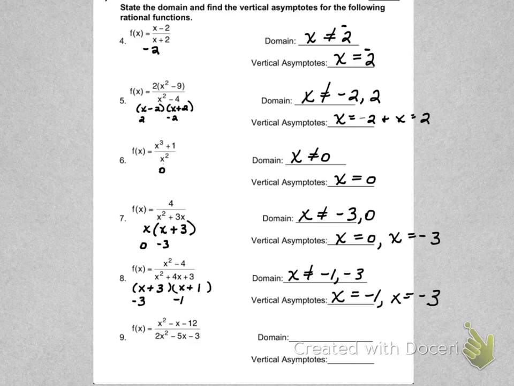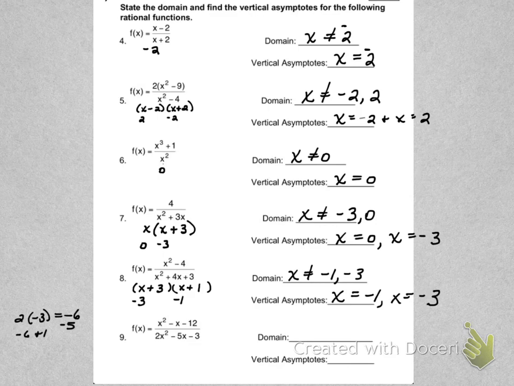Okay, so there was a little brief interruption there. So we multiply 2 times negative 3, and we get negative 6, and our middle term is negative 5. So we need two numbers that will multiply to be negative 6, add to be negative 5, which would be negative 6 and 1.